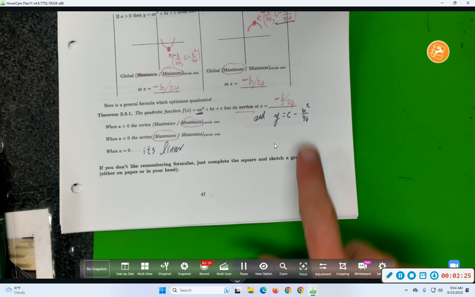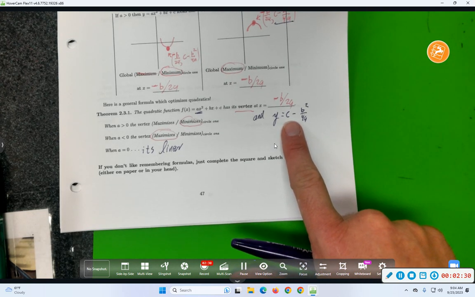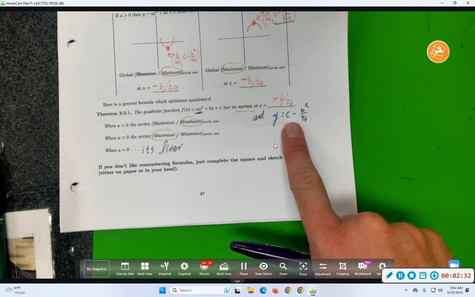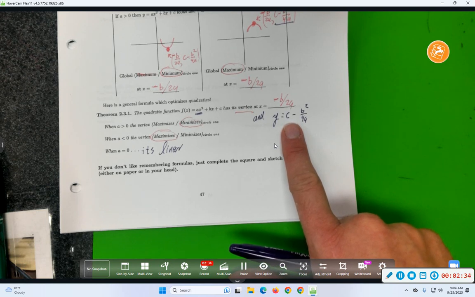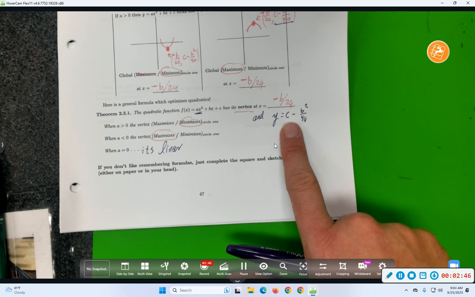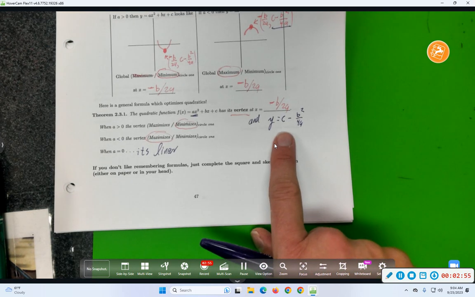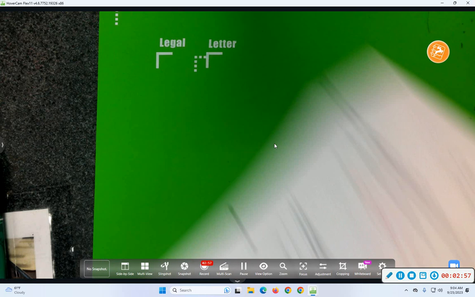Let's talk about why I don't really regard this y value as part of the theorem. We could write it down and record it just as easily. But if you already know the input you should plug in to maximize a function, how do you figure out the output that maximizes the function? Well, let's see this in practice on the next page. Let's do an application, then I'll flip back here and say why this bit I don't regard as an important part of that result.